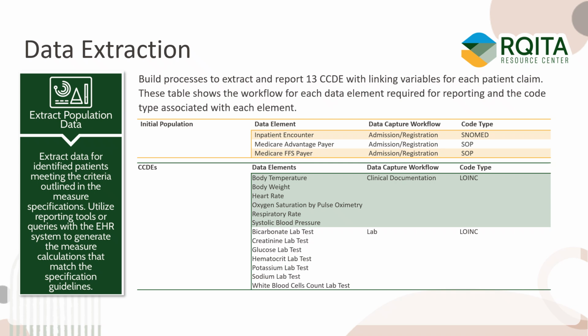For example, the body temperature data element may be captured in your clinical documentation section of your patient file. Check to see if your system appropriately captures this data element. If so, where and with what codes and code types do you use? This goes back to timing. Think through all the locations where these elements are captured 24 hours prior to and 24 hours after admission as an inpatient. This list is what you will use to map this measure in your system.